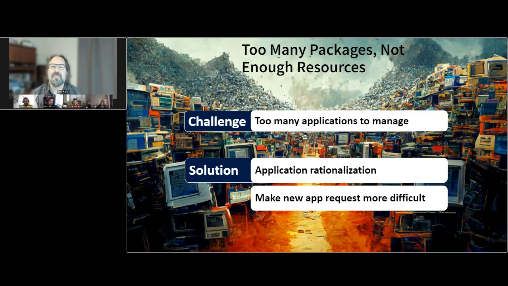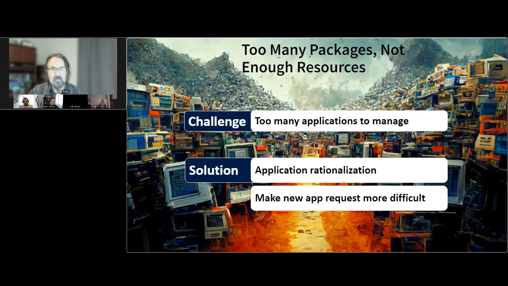And it can't just be, well, I used this one at my last organization and I like it. That's not going to get approval, because adding a 6th PDF reader in this case is expanding your security risk. It's expanding the amount of work to keep applications up to date and secure and everything else. So it should be nobody's focus to grow the portfolio unnecessarily. And so if it's easy to choose an existing application you're already managing, and it's going to take some time and effort to request a new one, that friction can be a good deterrent and help avoid a problem where you need to rationalize yet another application.